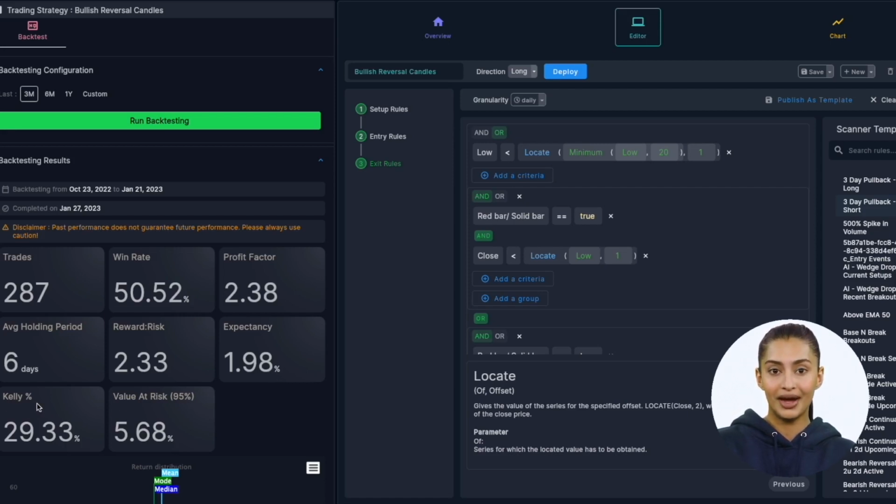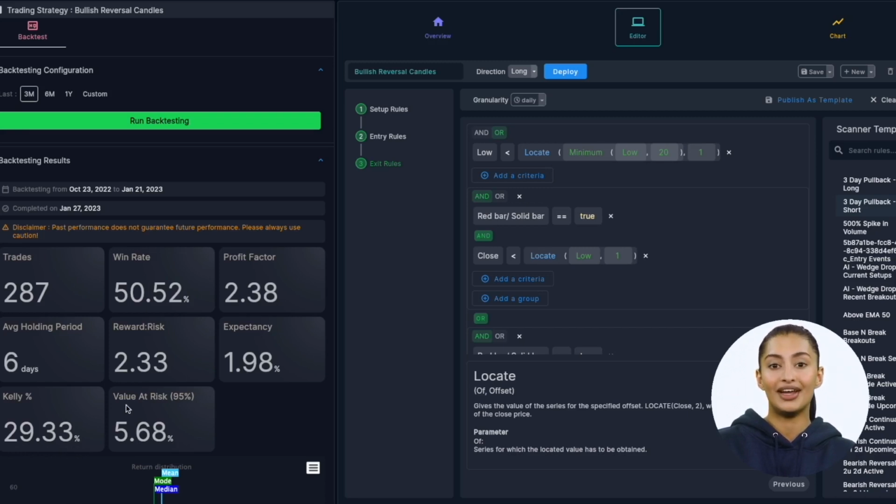This was created by the American scientist John Larry Kelly Jr., who worked at Bell Labs. It is a formula that determines the optimal bet size or position size for any strategy. It was made famous by Ed Thorp, who has successfully used it both in the game of blackjack and the stock market. There are also claims that other famous investors like Warren Buffett and Bill Gross also use Kelly's methods. Here it shows the optimal portfolio percentage one should allocate to this strategy.